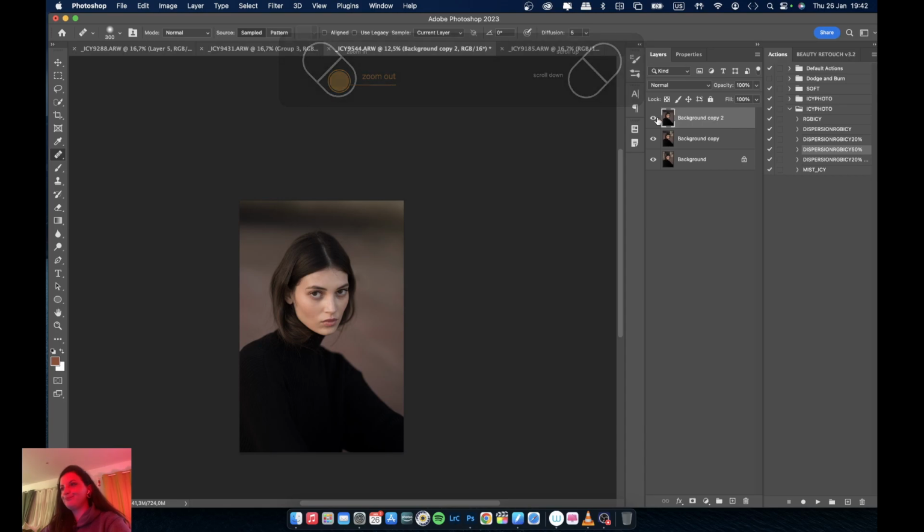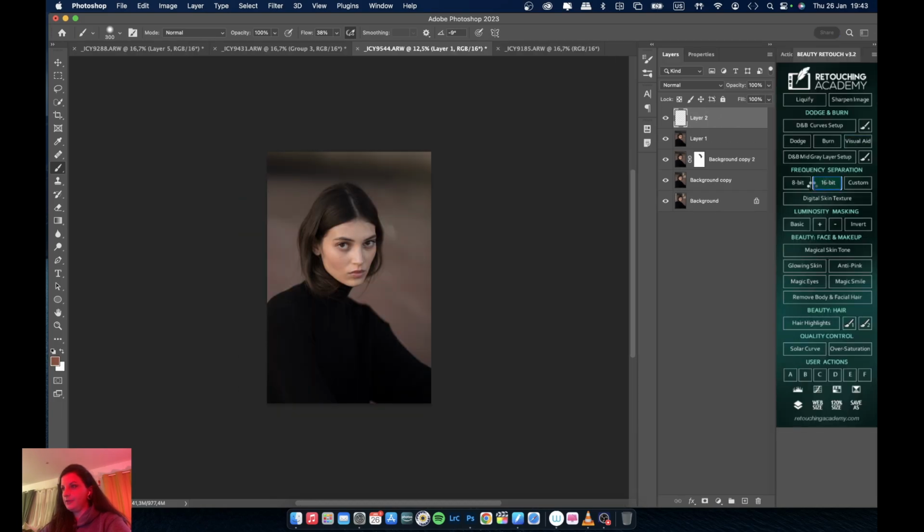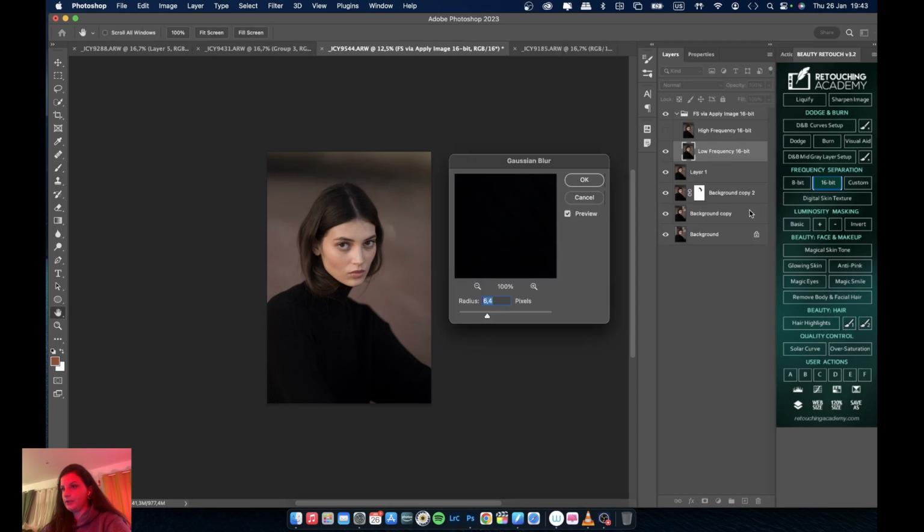I mean, it doesn't look bad. I just don't like this small area. I can mask it out like that. And maybe I can use frequency separation to fix this area. I can use the mixer brush and just brush everything out because it's already a blurred area, so who cares what's happening there, right?